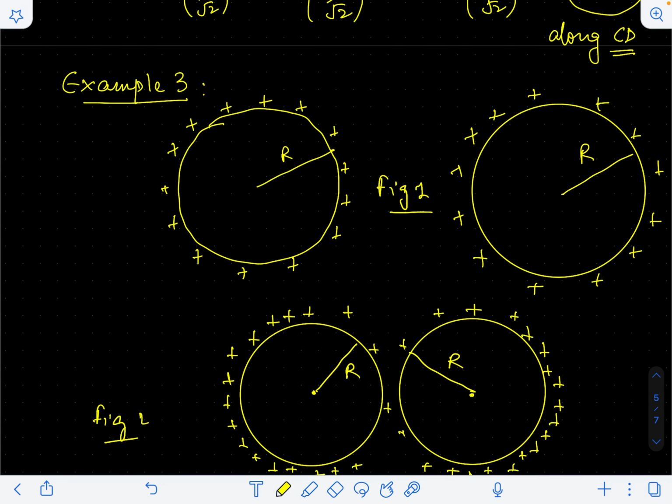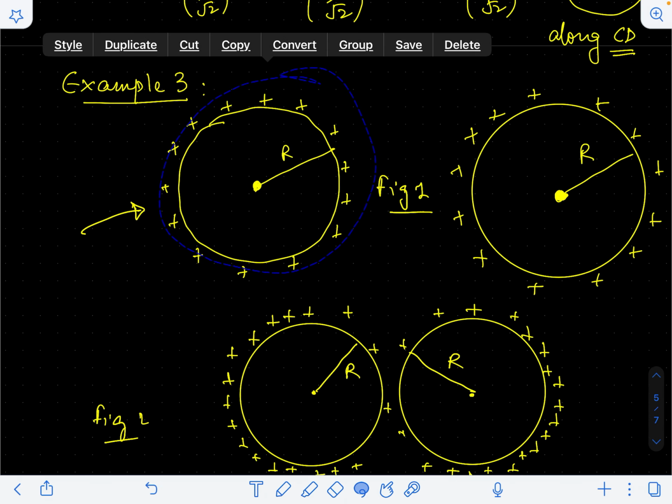In figure 1, these spheres can be considered as point charges under the condition that all the total charge is concentrated at the center. Similarly, here all the charge can be considered to be situated at the center. We can consider that all the charge on a body is situated at the center if the charge is symmetrical on the object. So in this diagram the charge is symmetrical, therefore we can say that the total charge can be considered at the center. Okay.